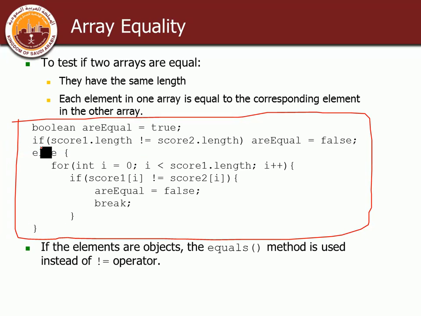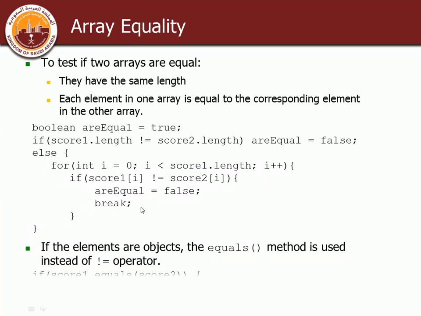If I'd like to know if they are equal or not, I need to first compare if they have the same size, and then if they have the same size, I need to check the values one by one. And this is how we do it with for, and then we check every value and compare it to the other one. Notice it's the same i that I'm comparing. That means score1 of 0 should be equal to score2 of 0. Score1 of 2 should be equal to score2 of 2. So each one of them should be equal to its counterpart.